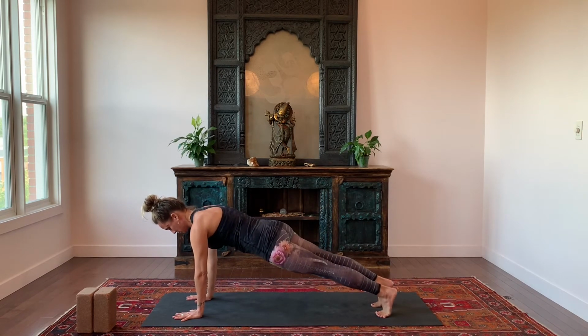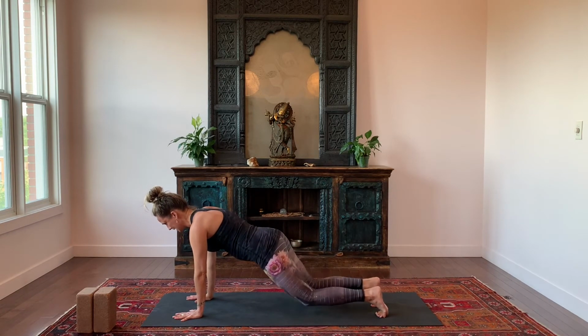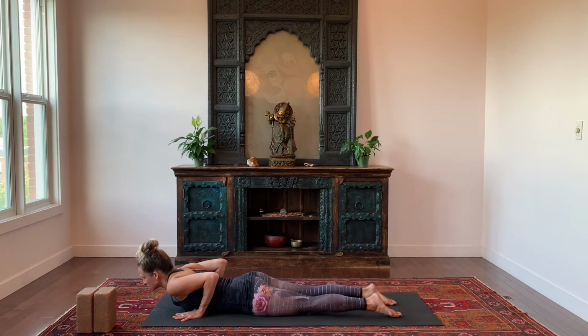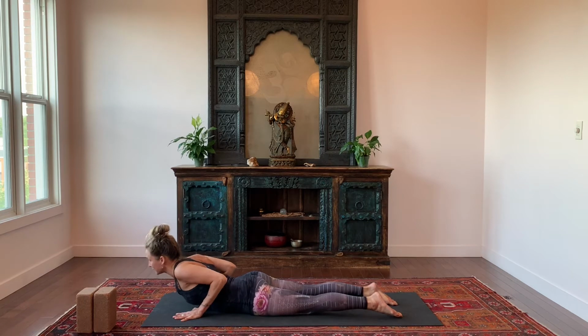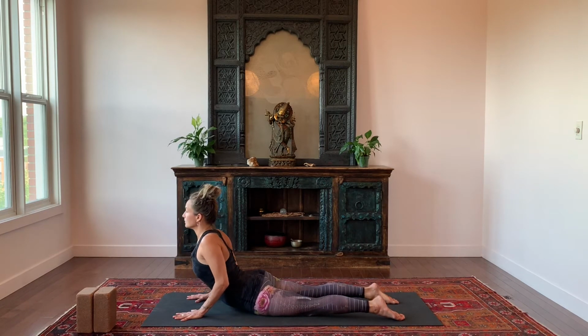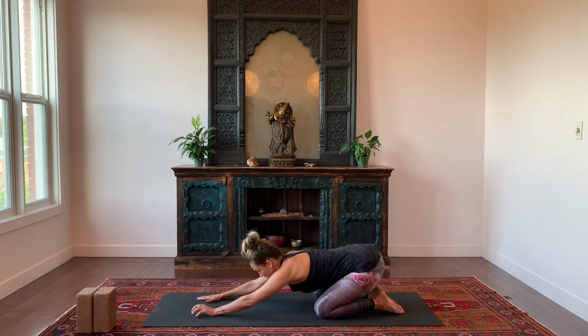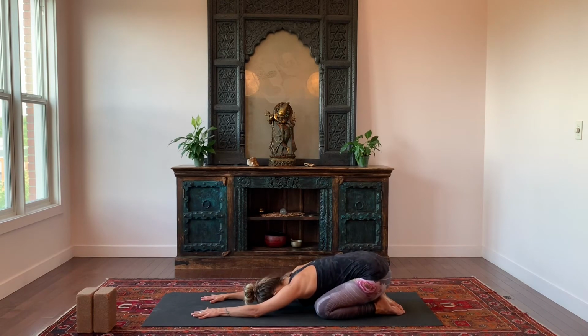Plank position, shoulders above the wrists. Knees lower, bend the elbows, look forward. Point the toes, tops of the feet press, lift the chest. Exhale, child's pose, sit back into the heels, toes are touching, arms are stretched out. Breathing in and out. Relax the neck, relax the face.